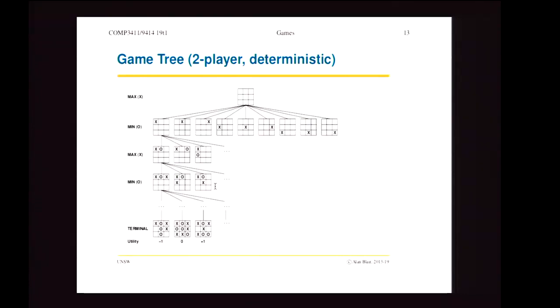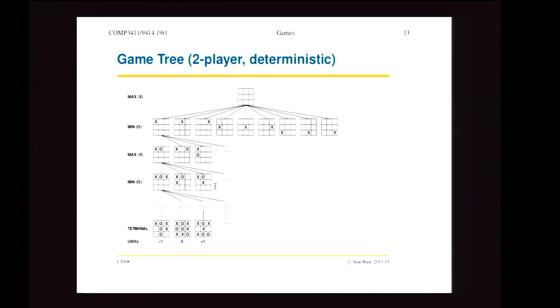Okay, so let's. One of the simplest games we can think about is tic-tac-toe. This is a game you play really with young children. You have a 3x3 grid, and the X plays first, and then the O, and then the X, and then the O. To win the game, you have to get 3 in a row. So the X has to try to get 3 X's in a row, either horizontally or vertically or diagonally. And the same for the O.